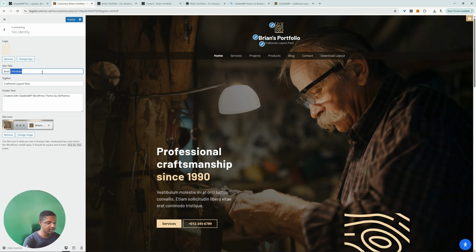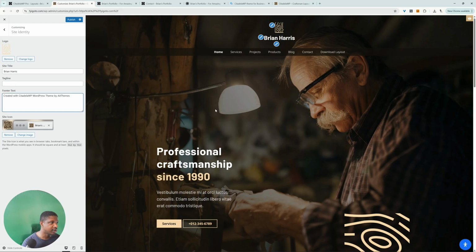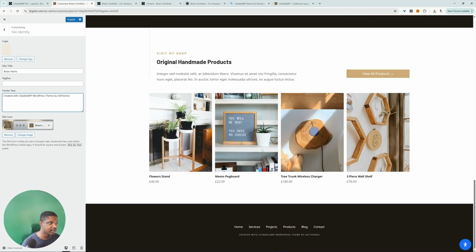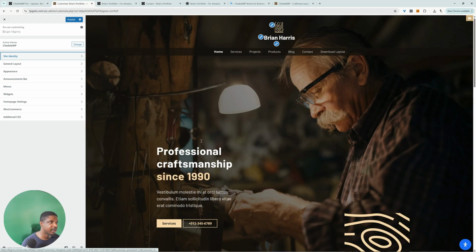So we'll just say, I'm going to remove the tagline. Okay, and here we can go ahead and edit this copyright notice section. All right, so we can say something like, all right, we can also customize our site icon here, which is this little icon that we can see. All right, now let's head back and we'll quickly customize our menu.